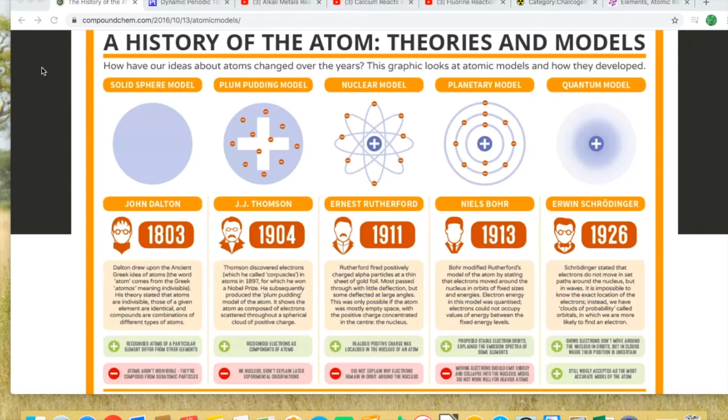The idea that they should is a bit counterintuitive, because you might ask yourself, well, why don't they all just collapse downwards towards the nucleus? The planetary model of Niels Bohr, or the model with shells, proposes that electrons orbit the nucleus in predetermined electron shells, that they're not able to occupy any other spaces other than those shells.